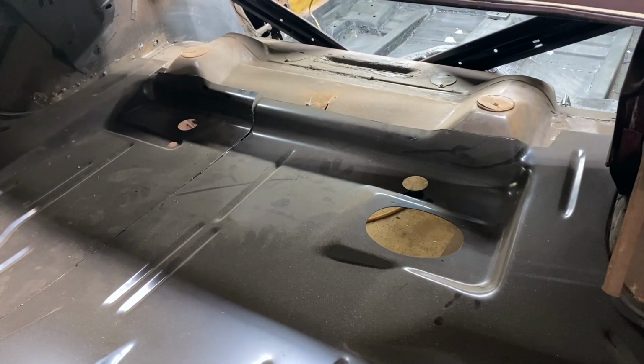Okay, I don't have any more seam sealer. I got all excited because I found a tube of black, and I thought, oh, that'll work, and it was RTV. It was not seam sealer, so don't use RTV. You can't paint on it.